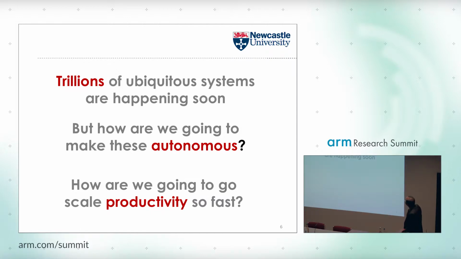We'll talk about this one a little bit later, but let's think of the fact that we have lots of technologies enabled by batteryless systems. I'm talking about devices in the order of trillions. Trillions of ubiquitous systems are about to happen anytime soon, and this is something we cannot really control. It is going to happen. Industry is leading to that end. But the question is, how can we make these devices, because there are so many trillions of them, and they are batteryless as well?